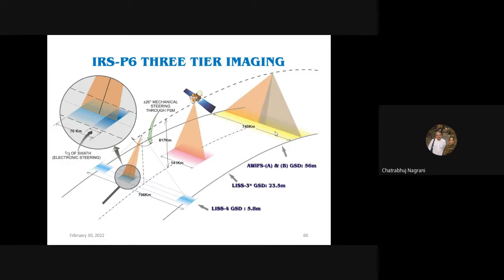Only thing is you have done some changes so that this is a much more efficient way of doing things, and we have achieved this. So multiple, this is called nesting. In a smaller area, suppose I will see a larger area. I will find out what is the area of my interest. Then I will see with, say, this 23 meter, is it good enough? If it is not good enough, I will see a much smaller area, maybe 11-12 kilometer area. But then I will see on 70, I can scan that area on 70 kilometer strip anywhere, and I will see that small area, and I will transmit that data so that I can see the details.